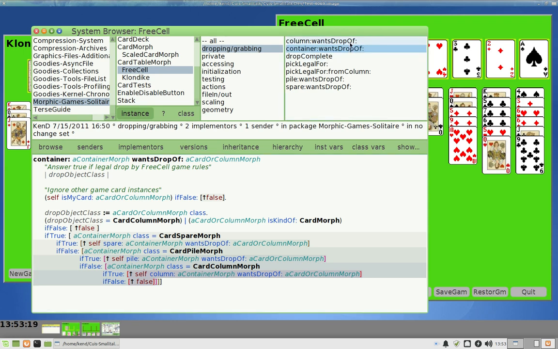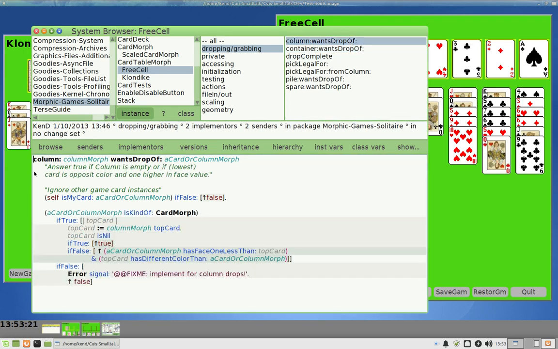That's pretty bullet-headed there. A column likewise wants drop of card or column, and in this case, we have a test that's sensible. If the card or column has a face one less than the top card, and the top card has a different color, then we can go ahead and put something down. So we know we can put the 9 on the 10 because the 9 is one less and a different color than the 10, and that works for us.